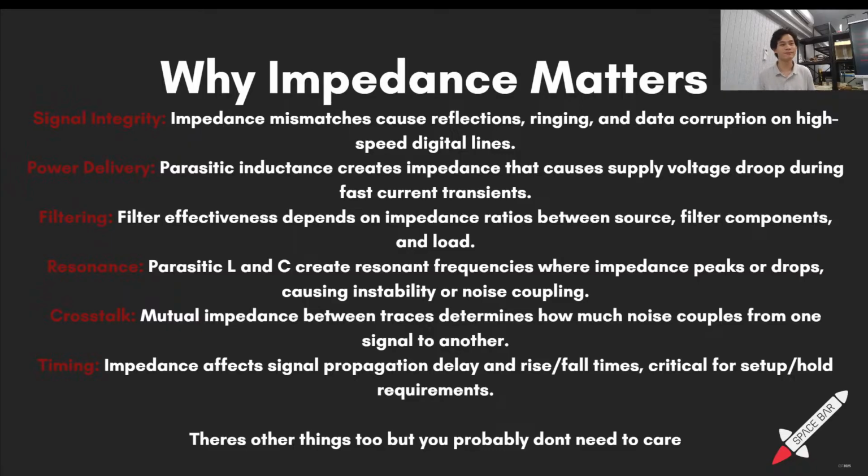Okay, so signal integrity is basically where the impedance changes across your trace, and this will cause your digital signals to just fly away. Then power delivery, your parasitic inductance, this is what we just talked about with the decoupling capacitor. Then the filtering, this depends on stuff. Resonance depends on stuff. Crosstalk depends on Faraday's law.